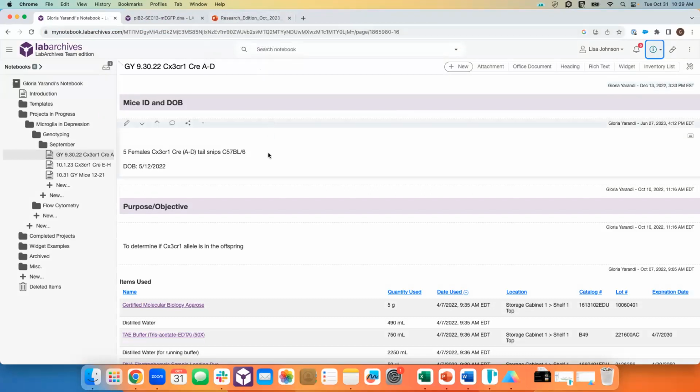Okay, so now we talked about templates, we talked about integration partners. Let's now talk about widgets. Are there any questions?